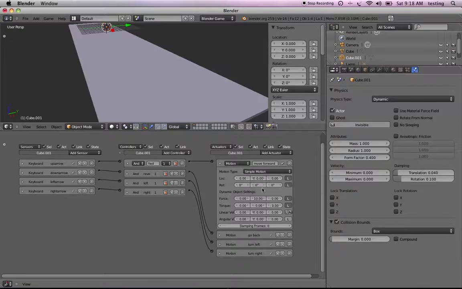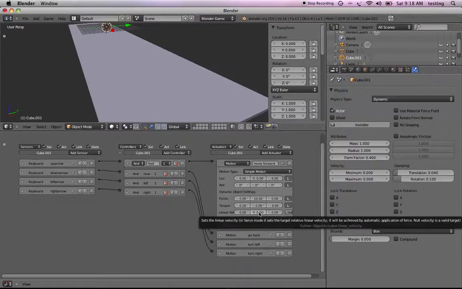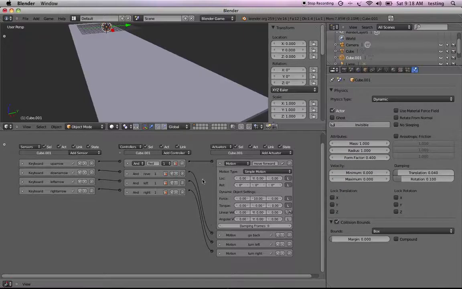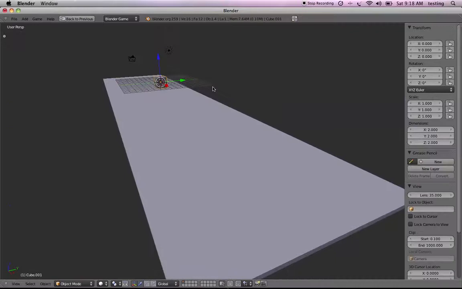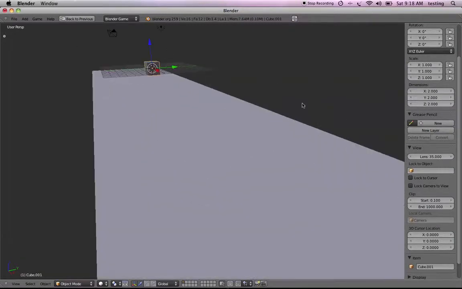You can either use direct distance and angle, or you can use force and torque. Torque meaning you're applying an angular force, so the longer you hold the torque key down, the faster it spins. Or a linear velocity and angular velocity if you want to have a fixed velocity. And if you then use a linear velocity and let go, it'll coast and slow down. Okay, so this is our simple avatar.